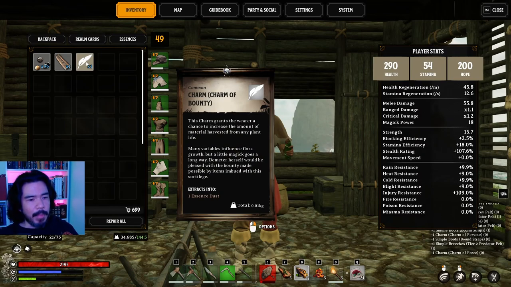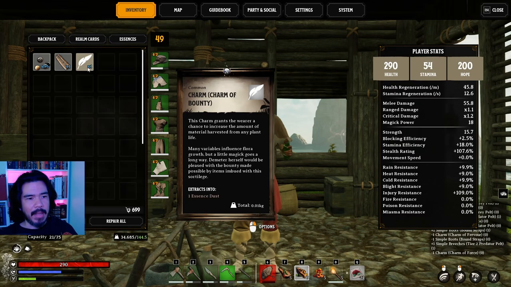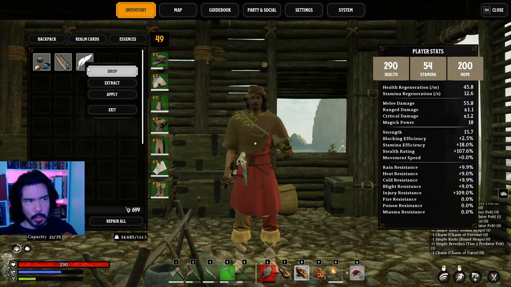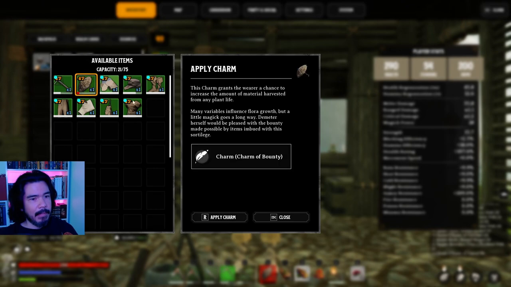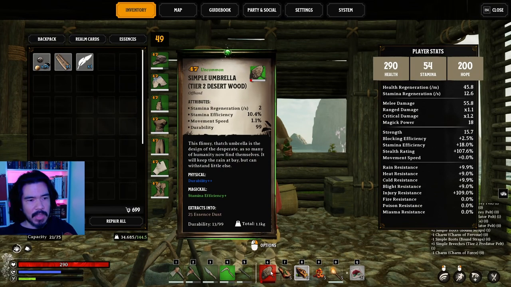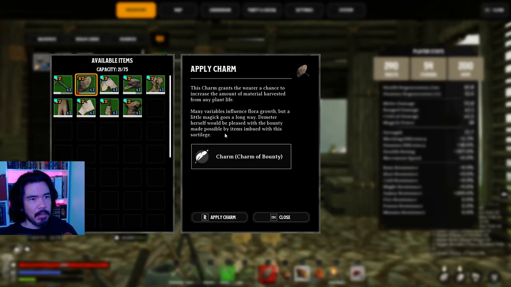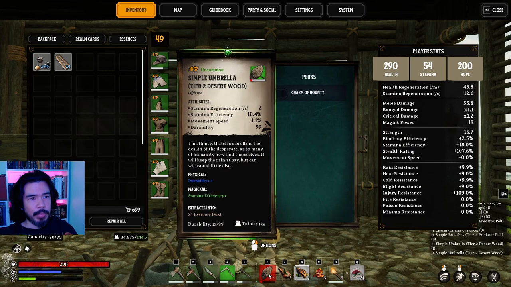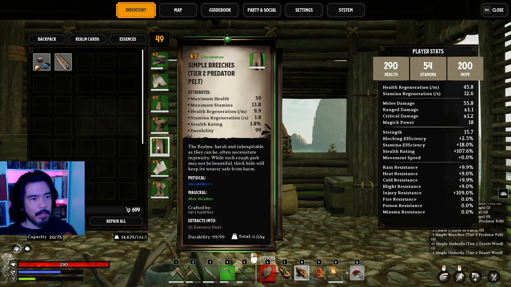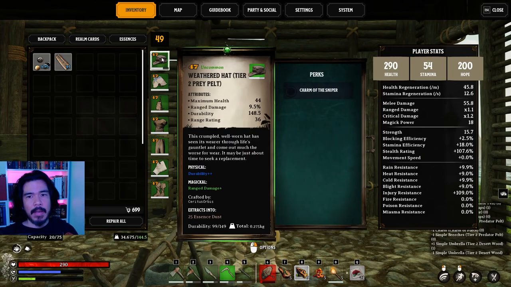Okay. Charm of Bounty. This is specifically for plant life, but I don't think it does too much. So let's just put this on... Wait, does this have a charm already? No. We can put that on the umbrella. Okay, and we are pretty kitted up. We're at the absolute best we can go at 47.